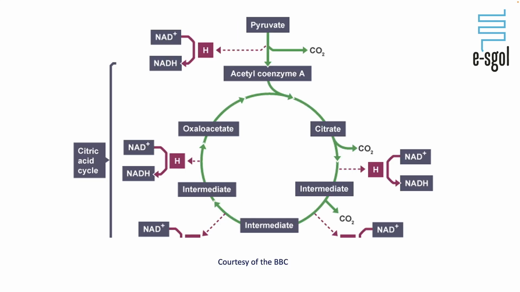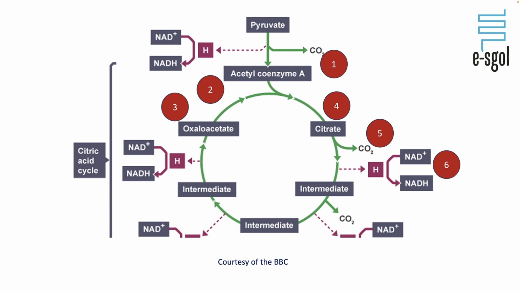Now, we'll look at the Krebs cycle process using this interactive diagram. At step 1, carbon dioxide has been removed. This enables acetyl to enter the Krebs cycle. At step 2, the oxaloacetate at step 3 joins with the acetyl group to form the citrate at step 4. Now carbon dioxide is removed. This is step 5.